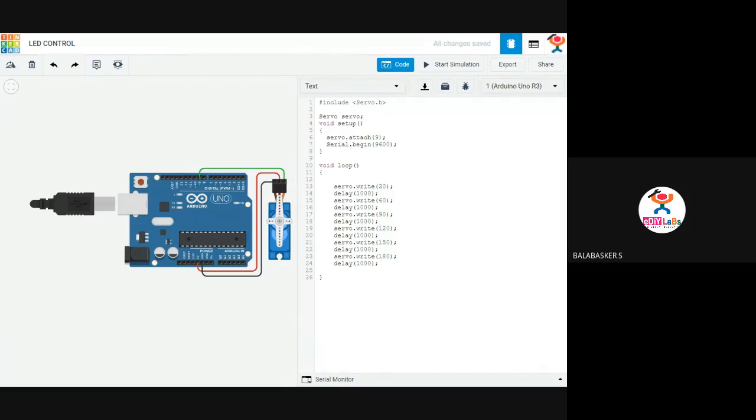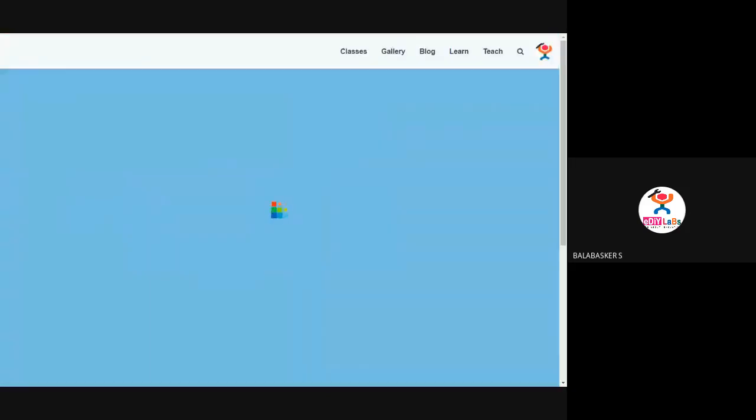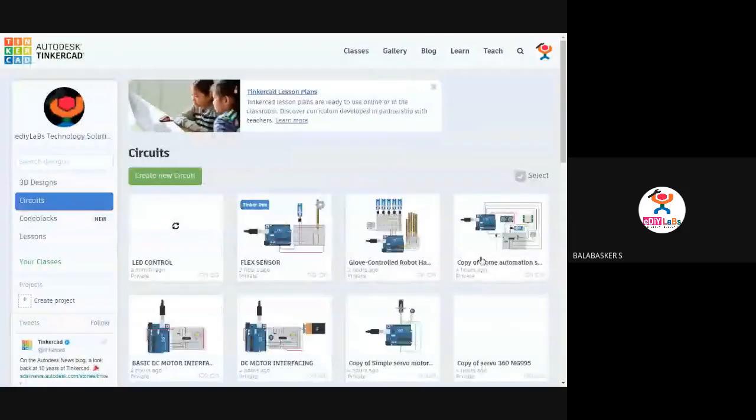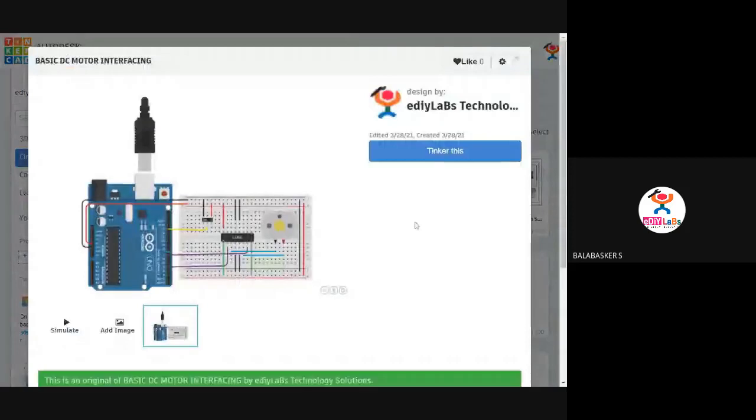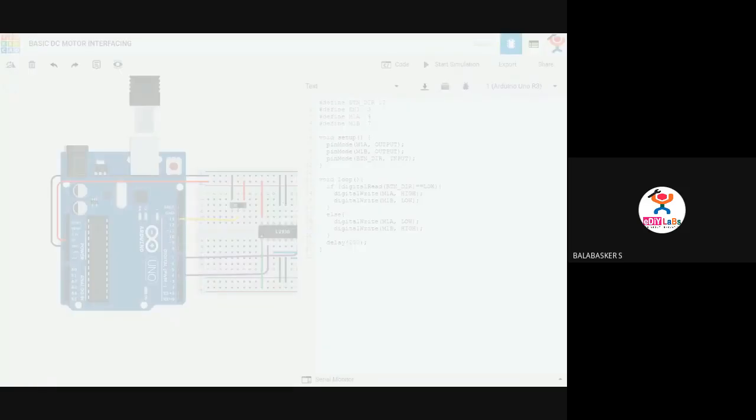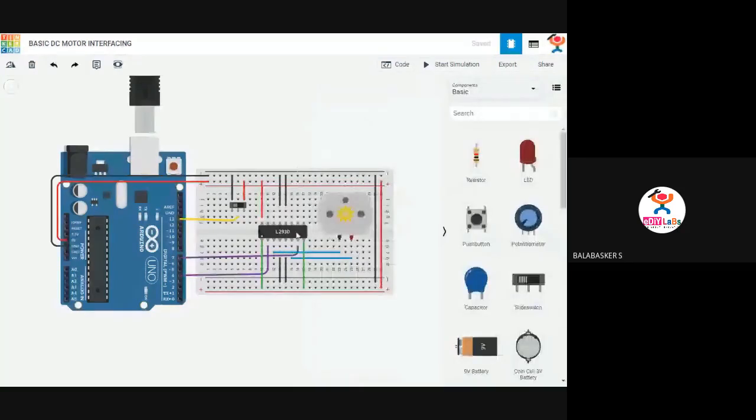The next topic is DC motor control, which I have already set up. I will be showing that to you. This is the setup I have already taken. I took the 5 volt and connected it to the plus rail, so all these pins are connected to 5 volt. Again, I took a ground and connected it to minus, so all these pins are connected to ground. From this plus to this plus I connected, and this ground to this ground.